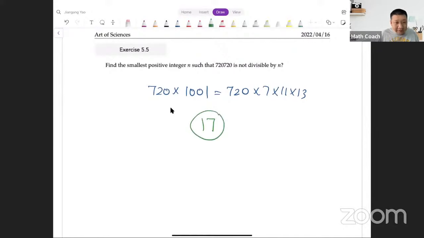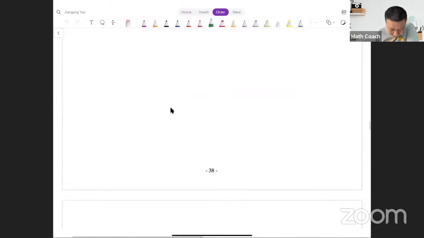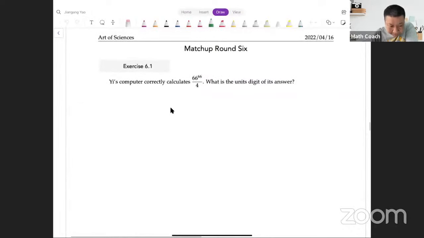All right, so we finish this round, and now 77 and 89. Can you type ready? Okay, so I see 77, and where is 89? 89, can you type ready? Okay, so we are ready. And now let's move on to the first question. Each computer correctly calculates 66 to the power of 66. Okay, 89, go ahead.